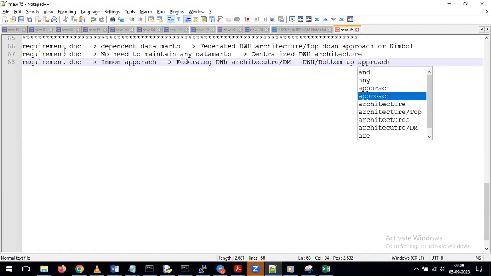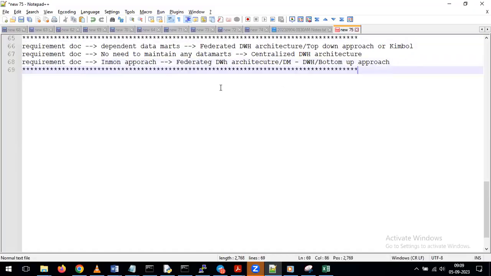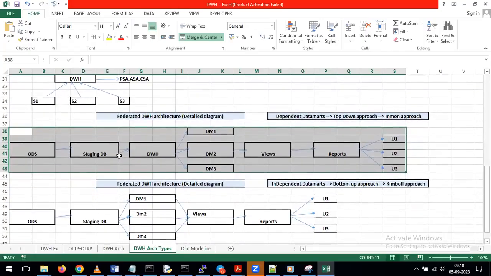So this is the way, by seeing the requirement document, you should be in a position to understand what kind of architecture we are following in the project. We have been discussing all these statements for the last 20 to 30 minutes. Still, if you have any questions on top of all these things, please ask me. And one more sincere request, don't get any kind of confusion. Here, everything is common between all these kinds of diagrams or architectures.